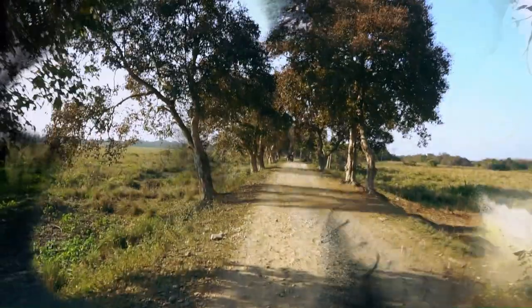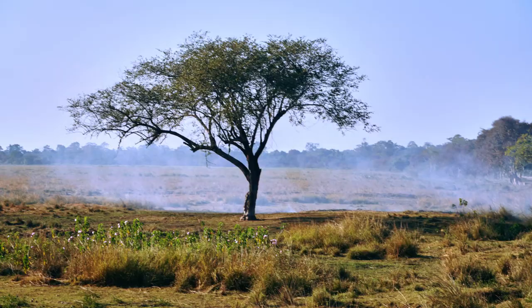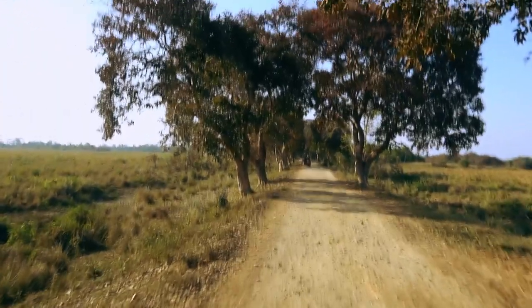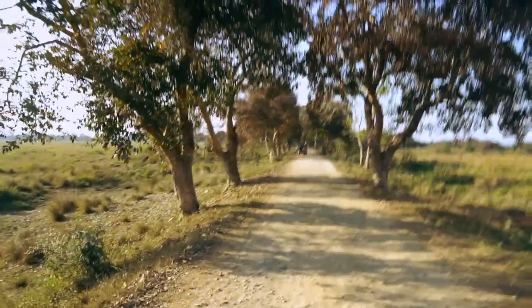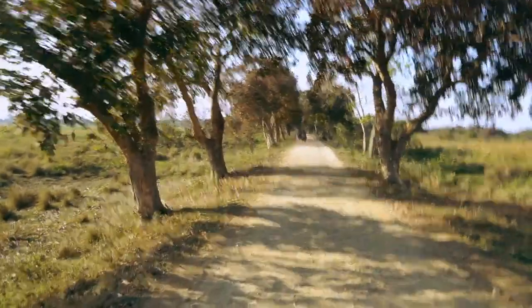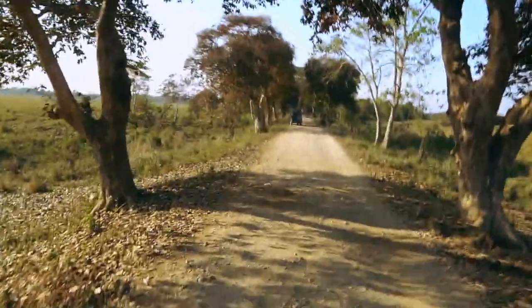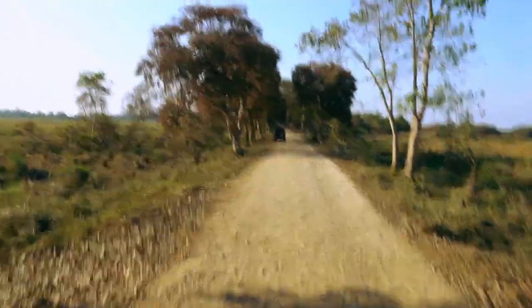wildlife species. As we drove through the park on our jeep safari, we couldn't help but marvel at the vast expanse of the park. The small road in the middle of the park only adds to the charm. It's a unique experience to be driving down a narrow road surrounded by the park's natural beauty on both sides. The feeling of being so small in comparison to the vastness of the park is humbling, and it truly makes you appreciate the incredible diversity of life that calls this place home.